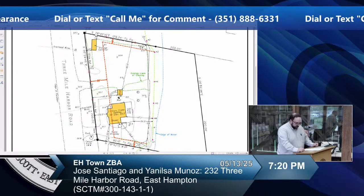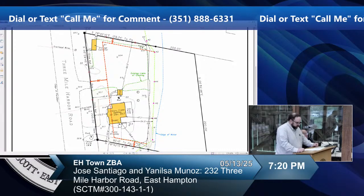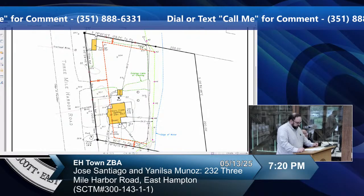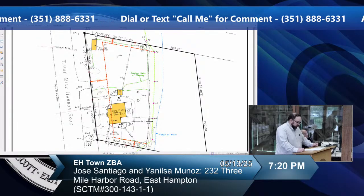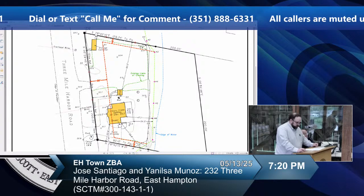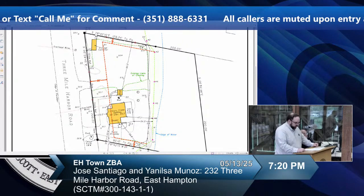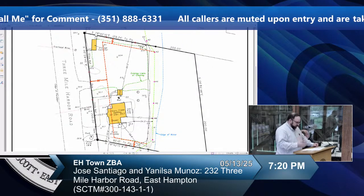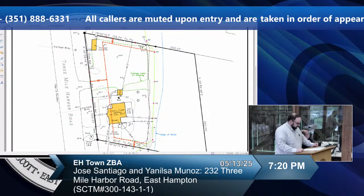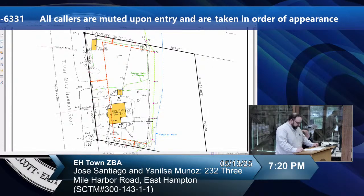The fencing at the rear of the parcel could be located in a more conforming location. However, it is also located along the existing edge of clearing. The proposed foundation improvement will keep the same footprint as the existing residence. A test hole was completed, which puts groundwater at 10.7 feet below grade, meeting the board's standard 2-foot separation for the proposed basement. The applicants have not included any additional mitigation for the proposed work.